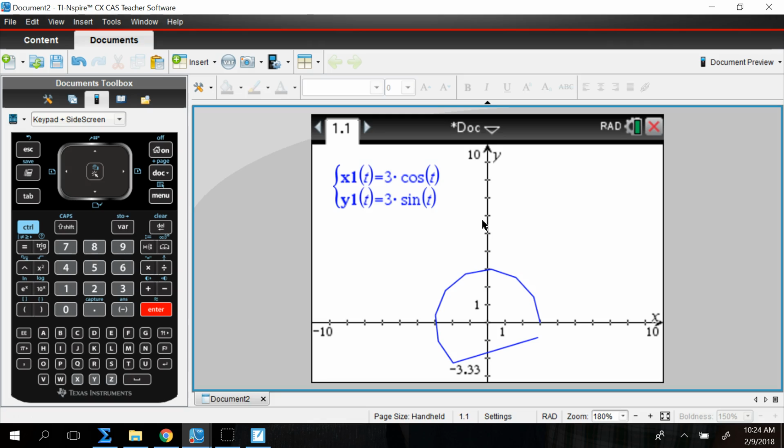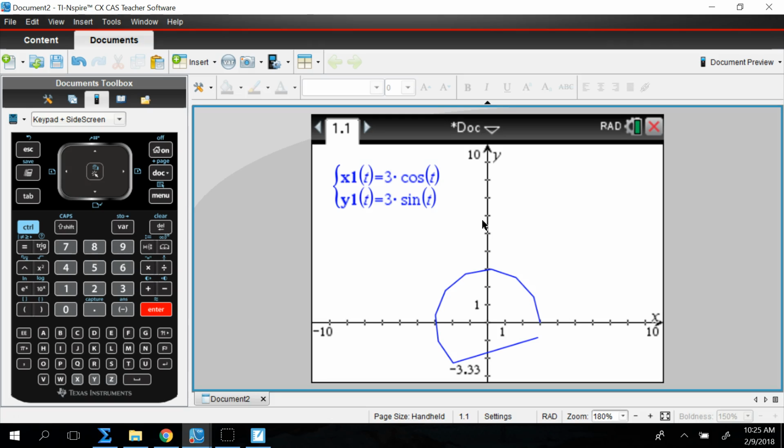Why does it look like that? Because it's not calculating it as often. When we have a t-step of like 0.1, it's starting at 0, and then it's calculating it at 0.1. It's plugging t in both x and y at 0.1, and then it's going to 0.2 and calculating it. Right now I have it where it's calculating it at 0, then it's going to 2, then it's going to 4, and so on and so forth. So the t-step tells us how many times it's going to calculate.